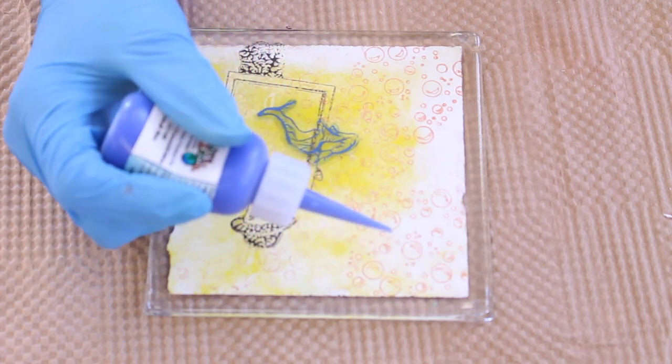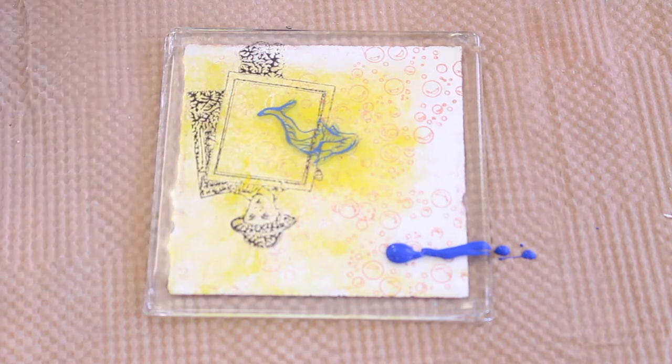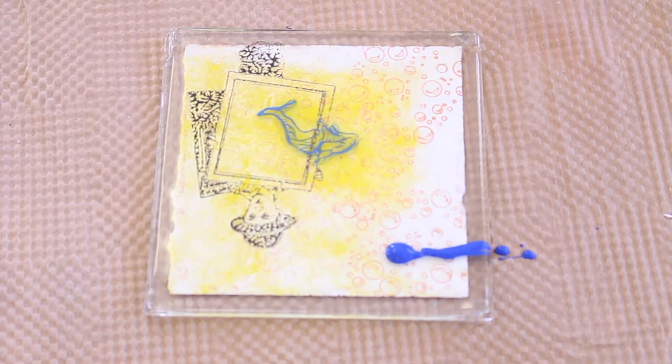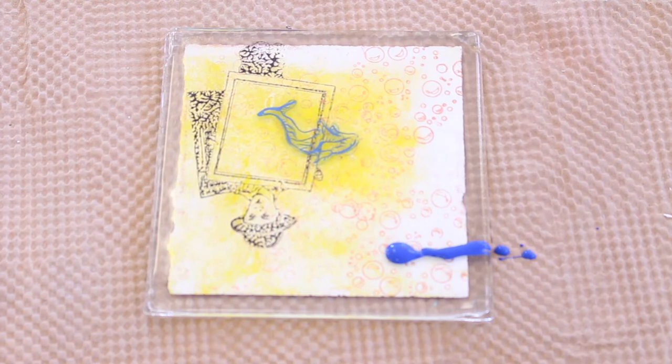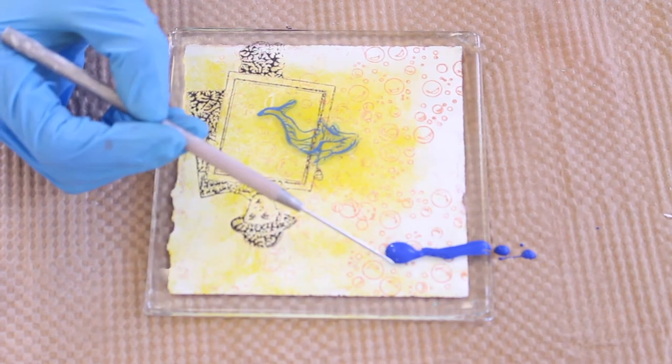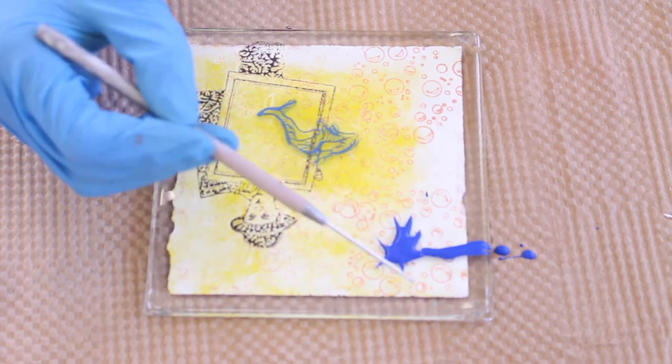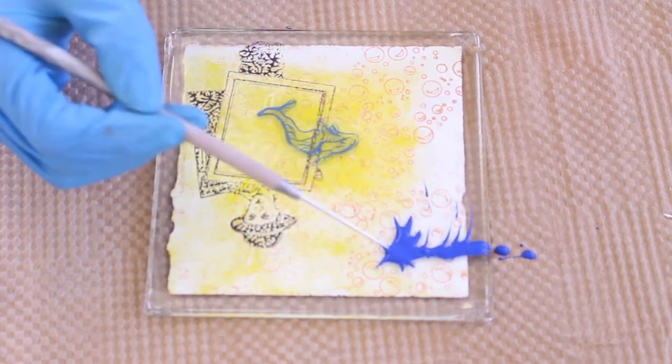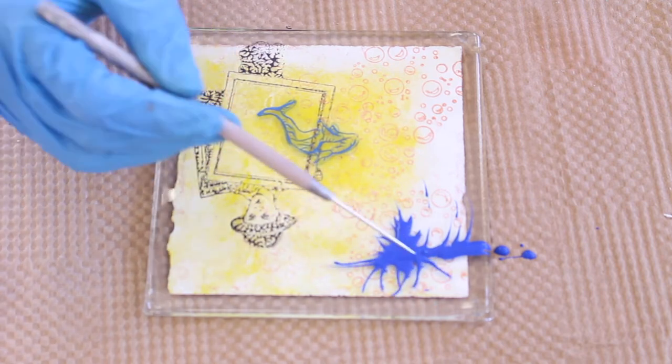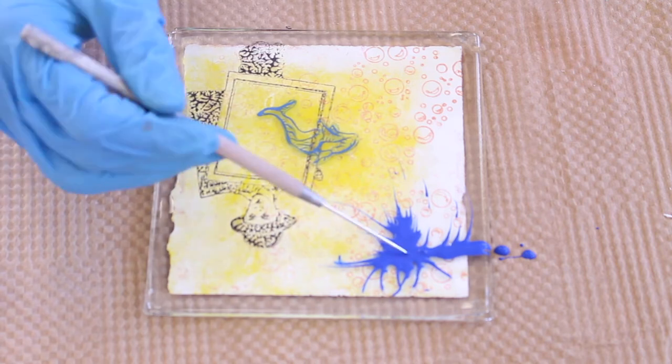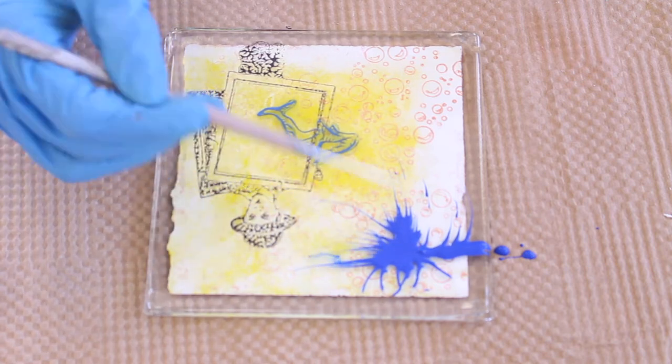So not wanting to waste my paint, I decided to just play around with it and make some kind of abstract shapes. Went ahead and used my needle tool to kind of spread it around. I decided maybe there'll be a little figment monster up in the corner there. Just kind of pulled at the paint until I liked what I saw.